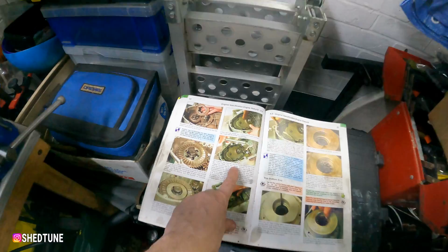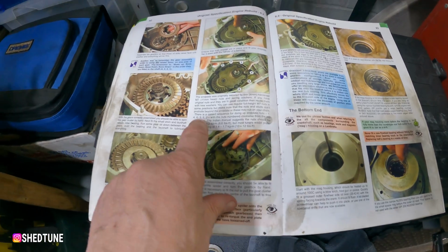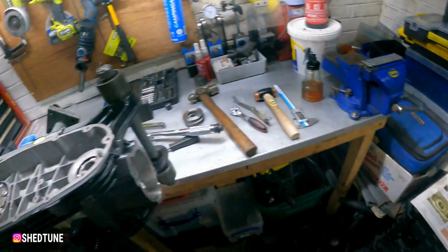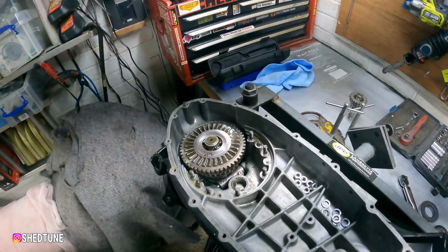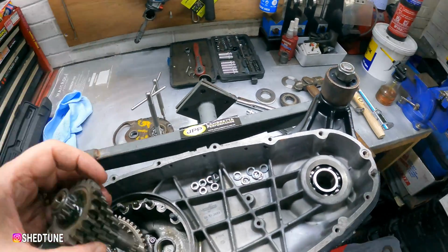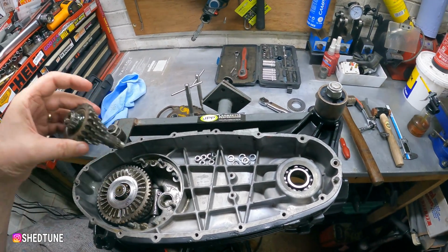but now we've got to torque it up, and as it shows you here, they've got to be done in order. 1, 2, 3, 4, 5, 6 are the nut numbers, and they've got to go 1, 4, 6, 3, 5, 2. I'll forget that any minute now, but we'll torque it up and then check it again. Now we know what size shim we've got, we can fit the Christmas tree along with the bearing and shim, button it all up, and then, well, that's it for the arse end, I think.